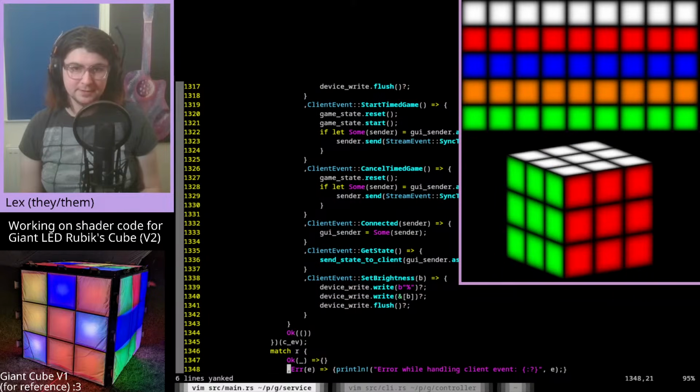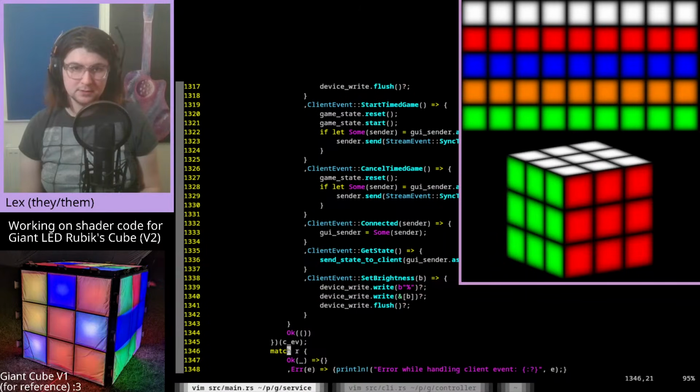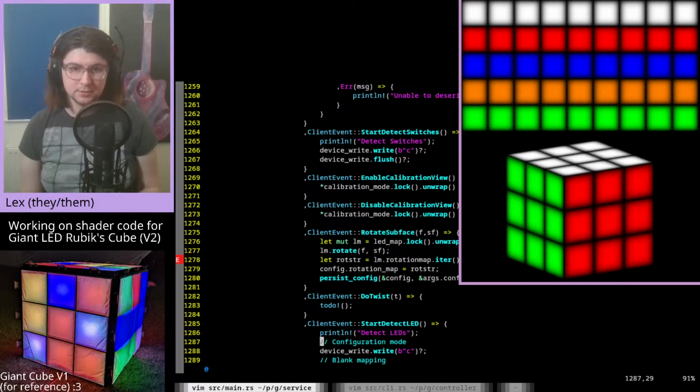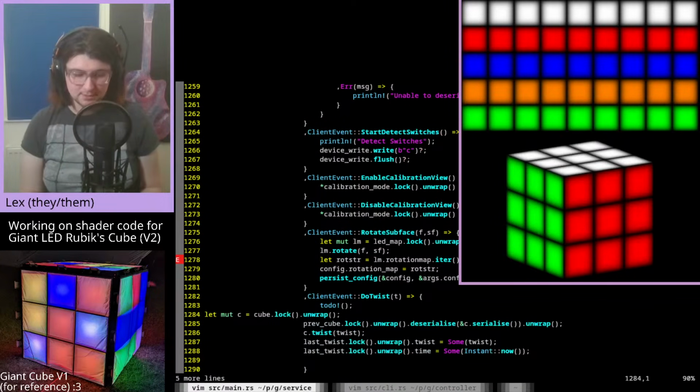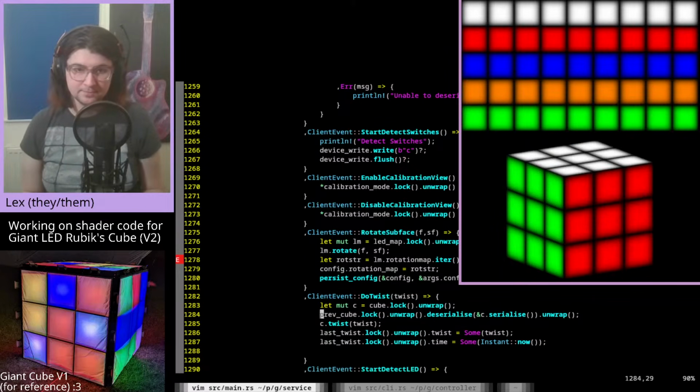That's a device event. I want to deal with a client event called do twist. Here we go. Right. This is where the magic happens. The twist is called twist.